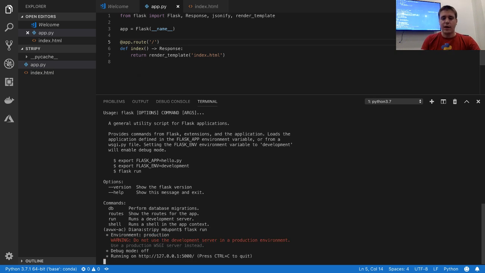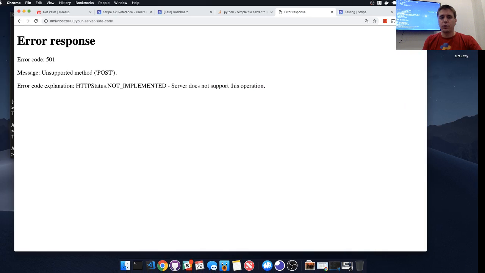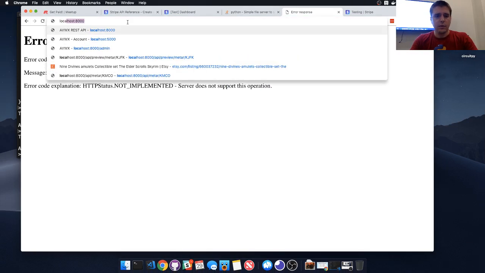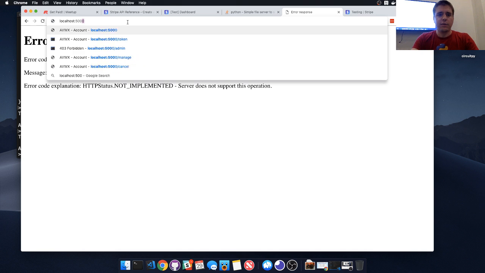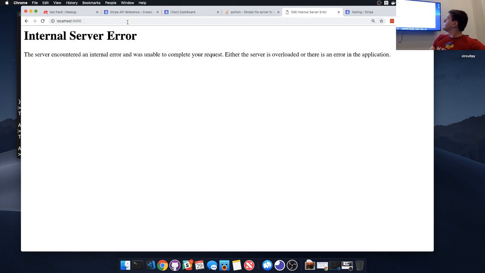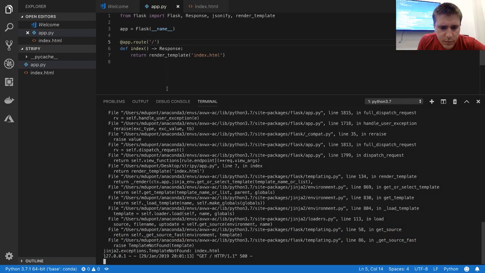And now it's available at localhost 5000. Template not found, index.html. Might just be looking for a templates folder.